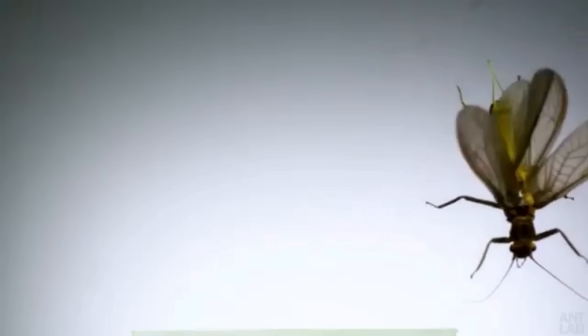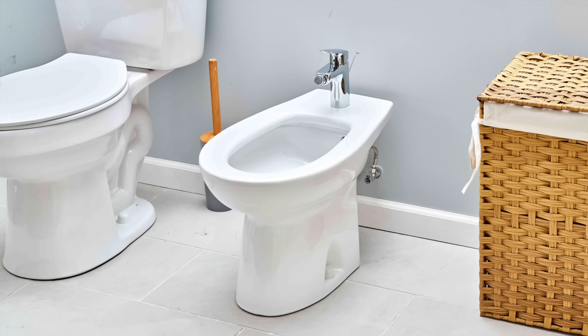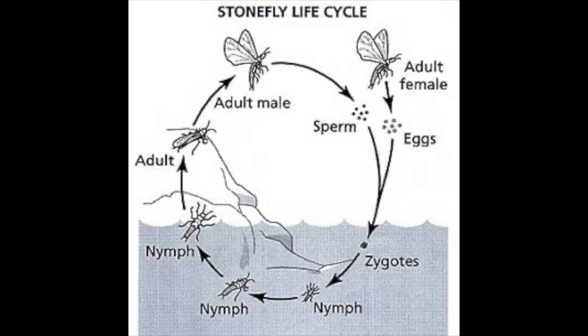Since you watched my mayfly video, you know that adult mayflies live for one day — stoneflies are different. They might live a few days if they don't get eaten by a bird or just fly straight into the water. They'll hatch one morning, fly in the afternoon, then spend the night in some willows, then fly again the next afternoon. Two or three days of that and they're done. Like mayflies, the female stonefly will lay her eggs by dipping her butt in the water — it's like a stonefly bidet — and it starts the cycle over again.